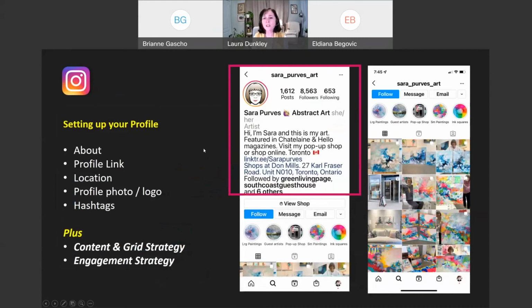And then when you're setting up your profile for Instagram, make sure you fill it all out, right? That you have that link that goes to the right place, that you have a location. If you have a location, please put it in. Any hashtags, add it in. And then your profile photo. Make sure if you have a logo that it's consistent across all your channels, or make sure it makes sense. You guys have a little bit more leeway compared to some of the corporate brands, but just make sure it represents who you are and they know it's you, right? Don't let them think twice. It's like, oh, is this Sarah's Instagram page because it looks totally different than her website.